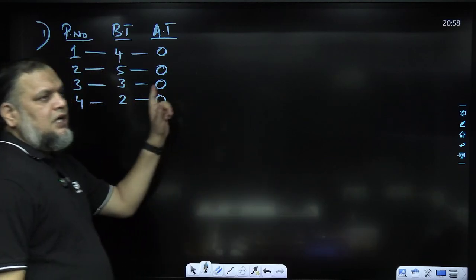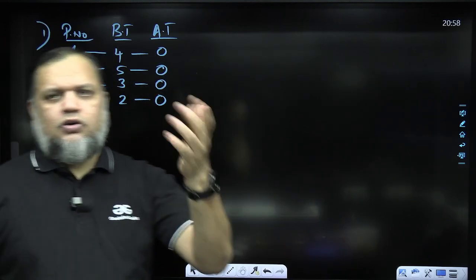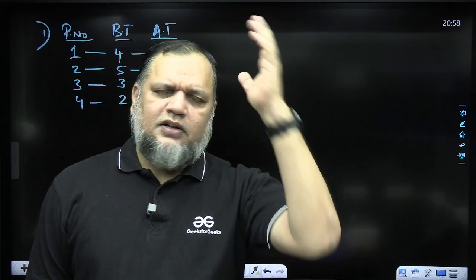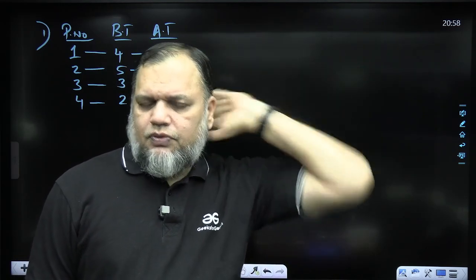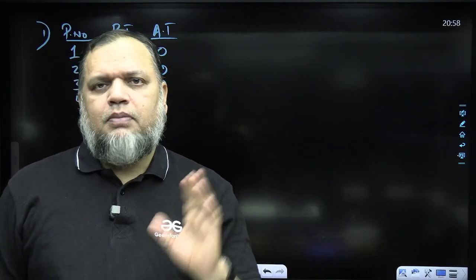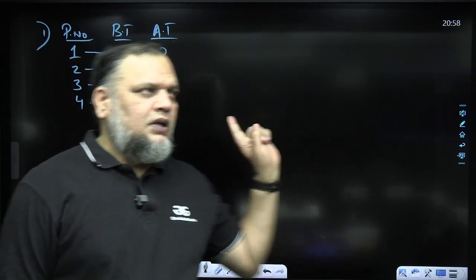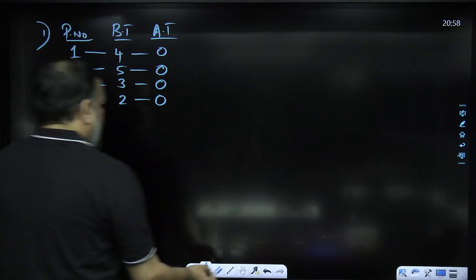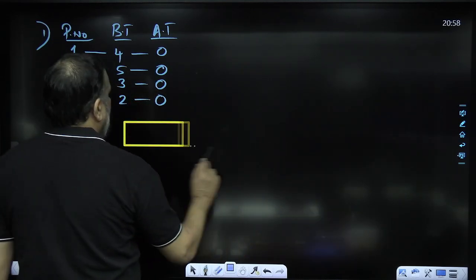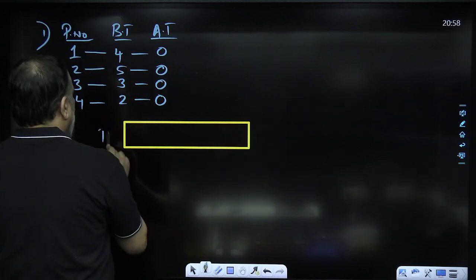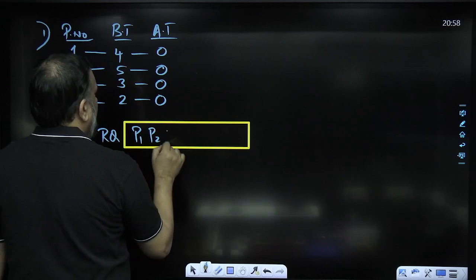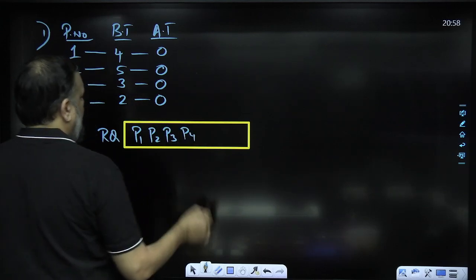Remember this. In your university exam generally, or any competitive exam like GATE or ISRO or any other such exam, if you get any question where there is no mention of the arrival time, then remember by default arrival time is assumed to be 0. That's why I am taking this problem first. So boys and girls, when there is a conflict, because all arrival times are 0, the ready queue will maintain the order of lower process ID. So first I will add P1, then P2, then P3, then P4.